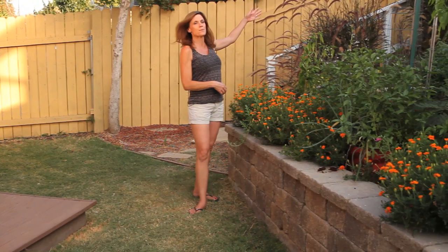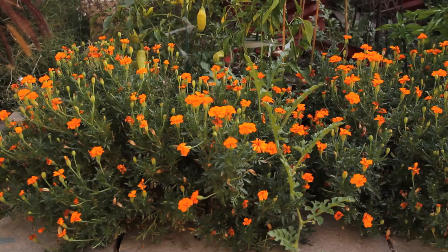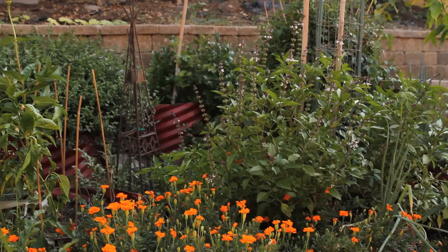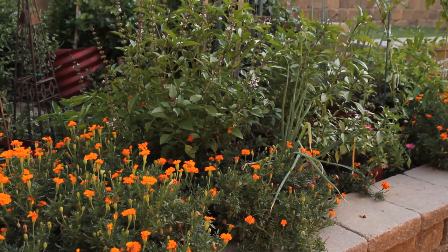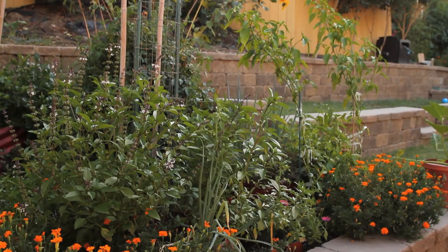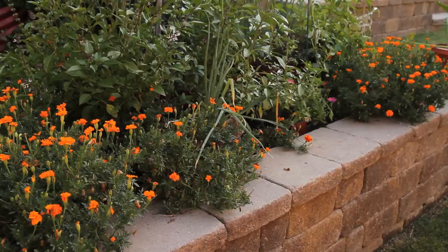Moving along, we've got our steps that access the backyard and our planter area with the red planters that so many of you have commented on. The story behind those is that when we were redoing our backyard we got a big long piece of galvanized steel pipe from a local farmer, cut that up, spray-painted it, and put it in the ground as planters. I think they really turned out nice — it's a great area to keep herbs contained.